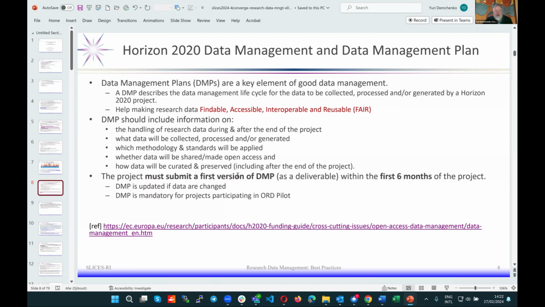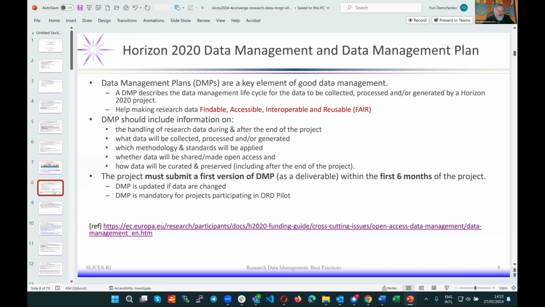Another condition for the data management plan is that it's included as a section in the proposal, and it must be submitted in the first 6 months of the project. I hear there's some kind of rumor that the Commission will start requiring a data management plan from the project beginning, but I haven't seen confirmation of this. But anyway, you can understand the Commission, in their promotion and their policy on open access and open science, that data need to be managed in the project from the beginning.